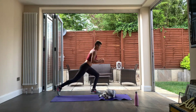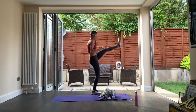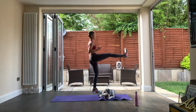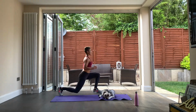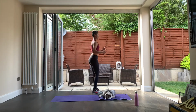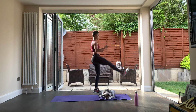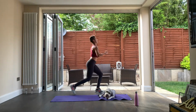Back. Kick. Stretch back. Kick. Here we go. Chest nice and lifted. Squeeze the shoulder blades. Reach it back. Kick it out.